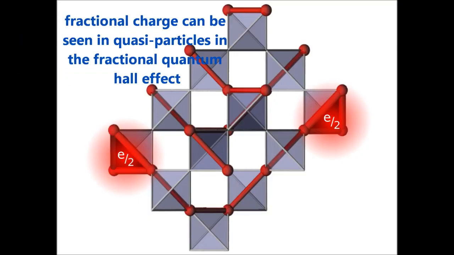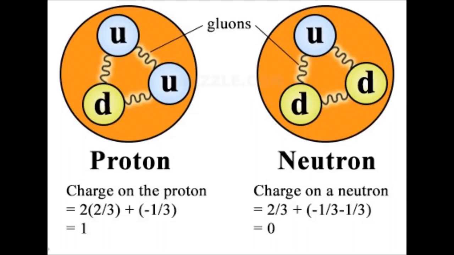Now, we have never seen in nature any particles which carry a charge of 1/3 of a unit or 2/3 of a unit. But we need these charges to get the right answer. For example, if a proton is made of 2 up quarks and a down quark, each up quark has a charge of plus 2/3, and the down quark has a charge of minus 1/3. So 2 times 2/3 and 1 minus 1/3 is 4/3 minus 1/3, or 3/3, which is 1. So the proton has a charge of plus 1.